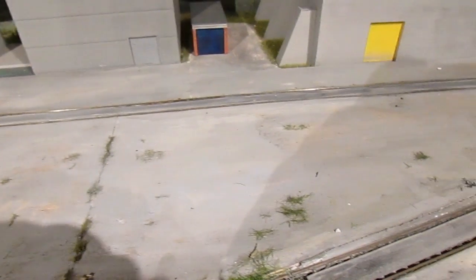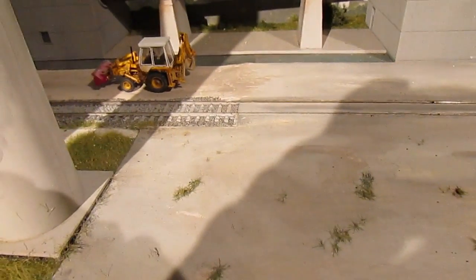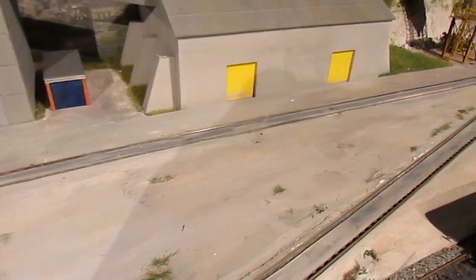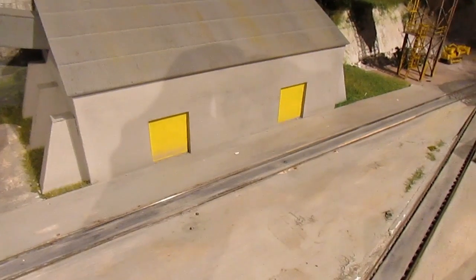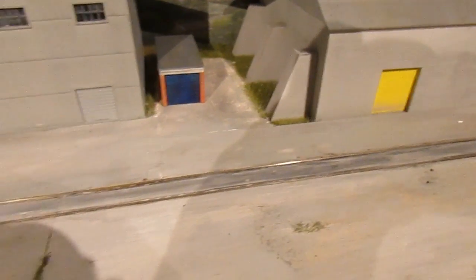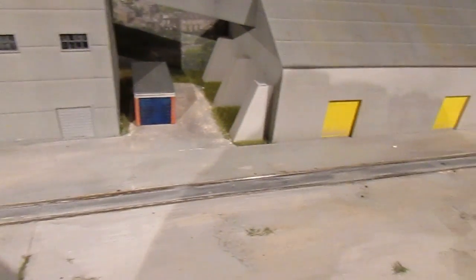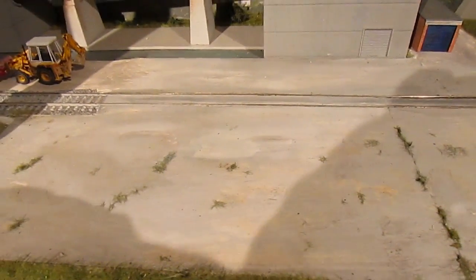Where the cement works is, I've had to do a bit of repair on this hard standing area. Basically it's balsa wood, or very thin cut wood, and there must have been a bit of damp in here and it raised, it bubbled a bit, but I managed to get it back down again, repainted it, and it seems to be working. Got a little problem with the movement of the trains on the tracks here. I think it's just due to dirt, things like that, so it'll be cleaned a bit more. But I ran one the other day, it seemed to work all the way through. So you do get a bit of a problem being in the garage here with a bit of damp. It does affect the layout a little bit, but not too much damage.